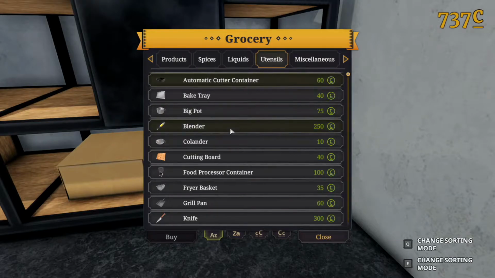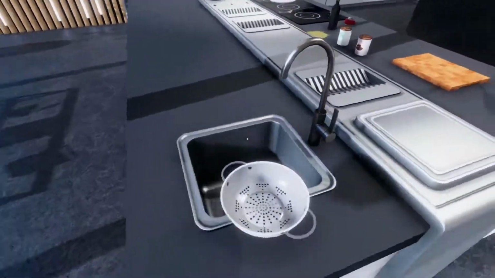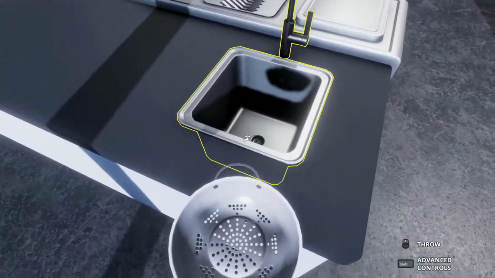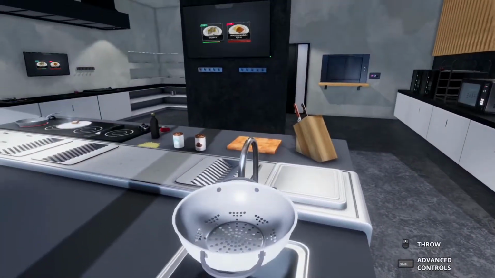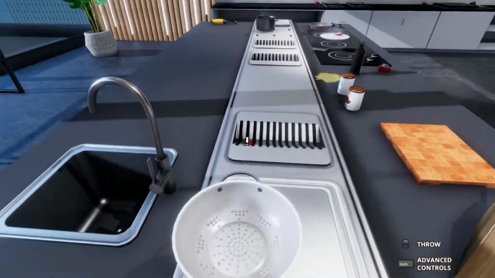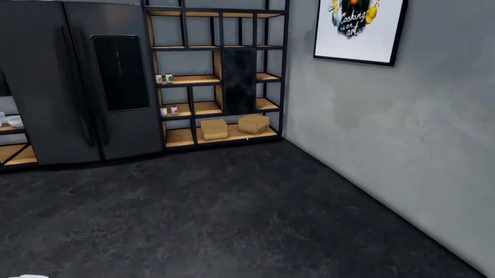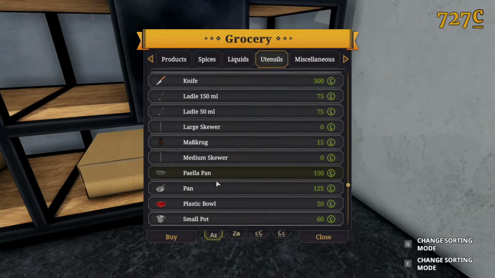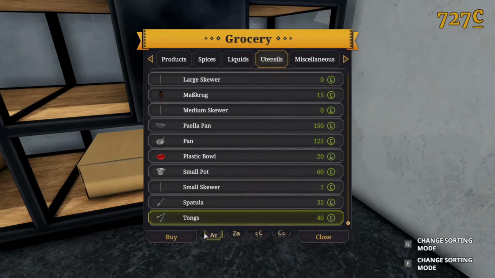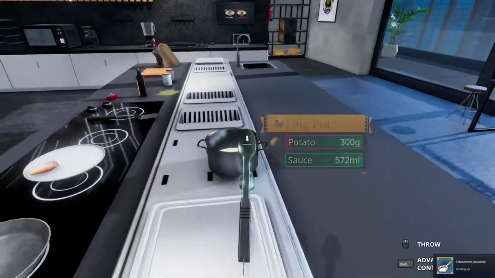Here we go, utensils. A colander. Yes. Buy. Okay, let's put the colander in here. No, bad. I just don't know. No, don't throw it. Damn it. I didn't know that. Threw it away. Tongs. Buy some tongs, dude. That should do the trick. Yes.